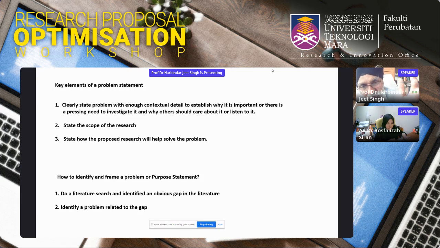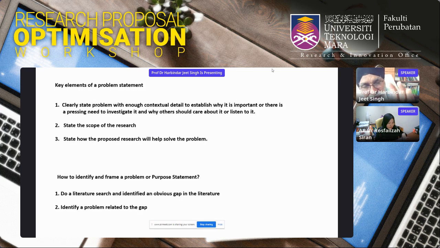But nevertheless, because of the nature of what we have today, the facilities we have, the technology we have, this is what is the result now. Because, as I said, you enter a term into Google, and you will get thousands of references coming out on that term that you have entered. And the reviewers will think, well, there's a lot of work done already on this, so therefore it's not quite a big problem. All right. So really, I think it's very important.